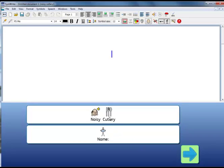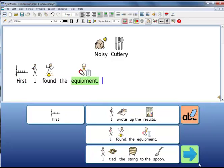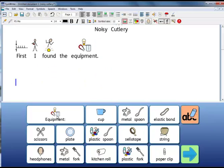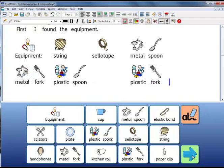You can make selections and hear your results as you write. Noisy cutlery. And I could put in my name if I wish. First, I found the equipment. Equipment. String. Cello tape. Metal spoon. Etc.